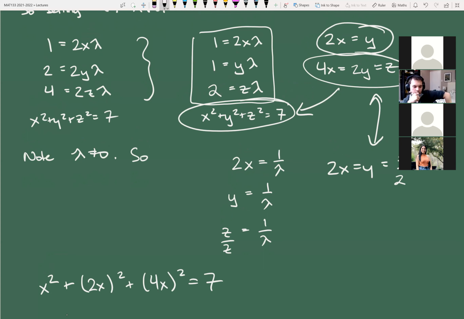Like Agam, yeah, that is what I would do, but I think when I did it, I didn't get root 3 over 2. I think I got 2 root 3. So are you saying that when you got this, is that what I got? Let me double check. You solve for lambda. So we know 2x is 1 over lambda, so you get 2. Oh, no, yeah, I think that's okay. Yeah, I think that is okay, Agam. I do think that works out. And that's actually how I did it originally, but I like this suggestion a lot, so I kind of want to pursue this. Okay, maybe this is z over 2, right? And that's because 1 over lambda, sorry, this is z over 2. My z's and my 2's look kind of similar.